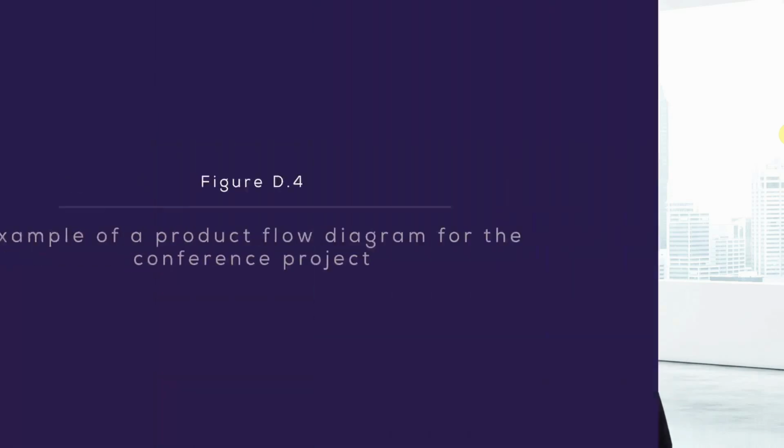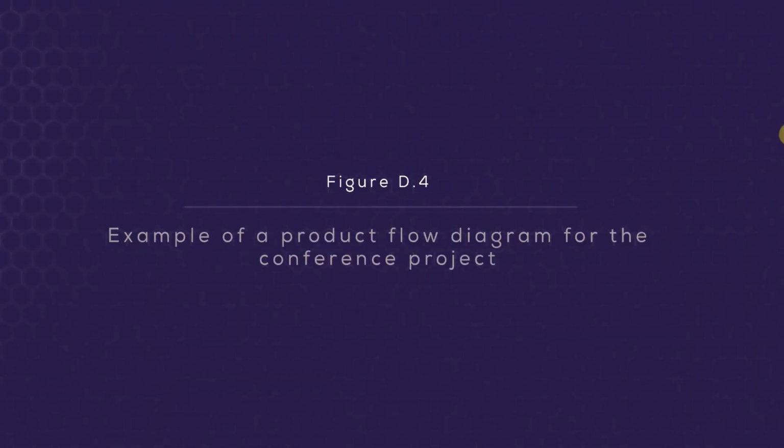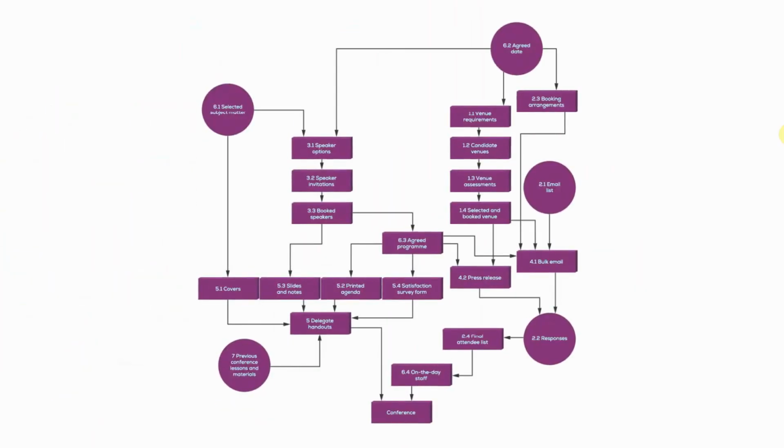Now we need to decide on the order in which the products are to be created and enter the product flow diagram. Now this is figure D4 in your Prince 2 textbooks if you want to have a look at that. Now, what you can see from this diagram, product flow diagrams we typically read from, again, top to bottom or left to right. And unlike a hierarchical structure, you'll see there's arrowheads here. So there's order implied. It shows us the sequence in which the products are to be created.